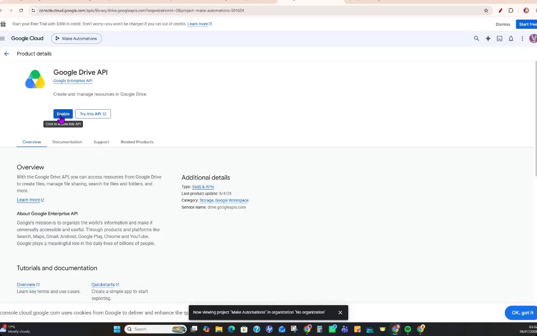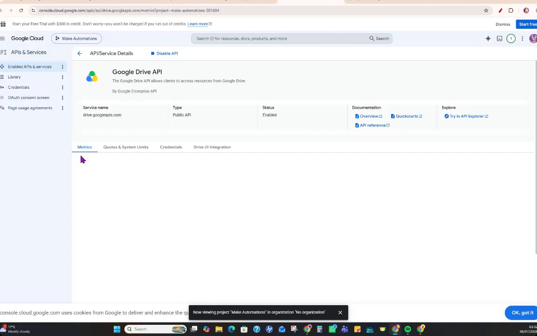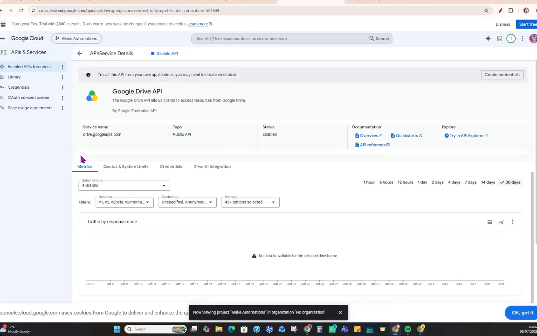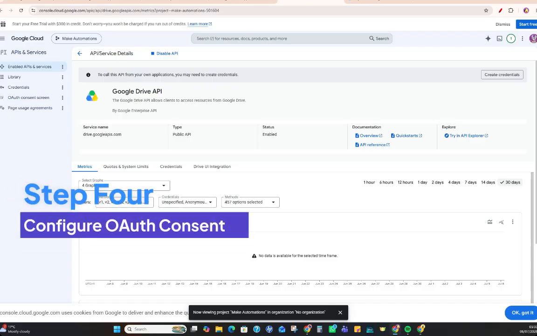There's this blue Enable button. Click on that and wait a few seconds. The page will reload, showing the API is now enabled, just like that in front of our eyes. Excellent, it's done.